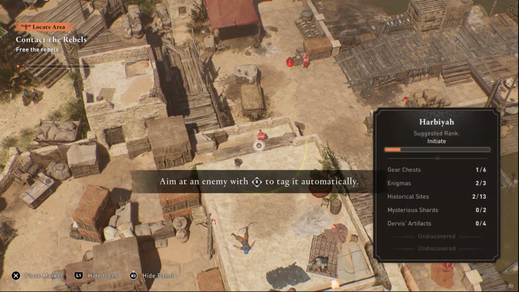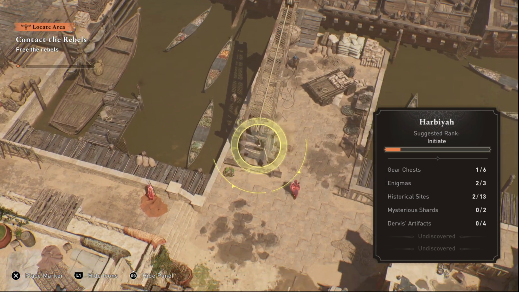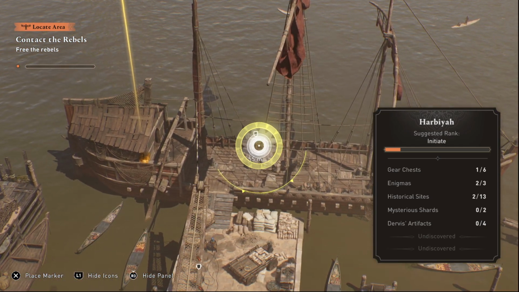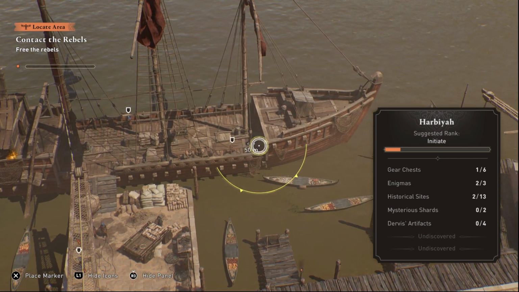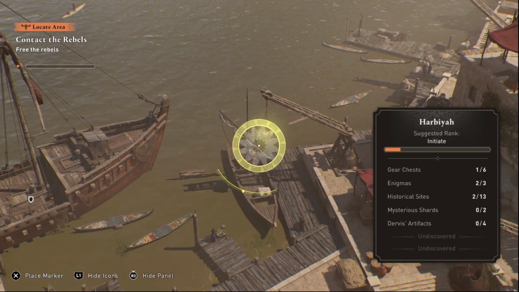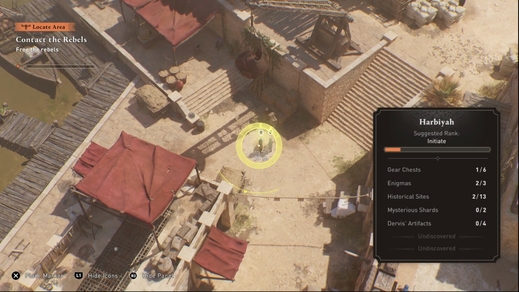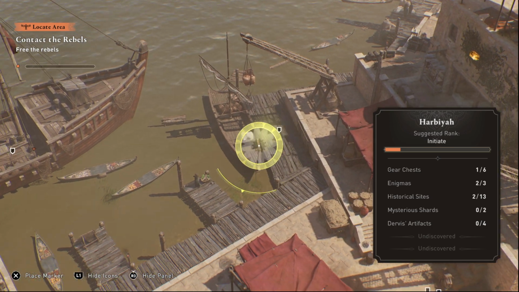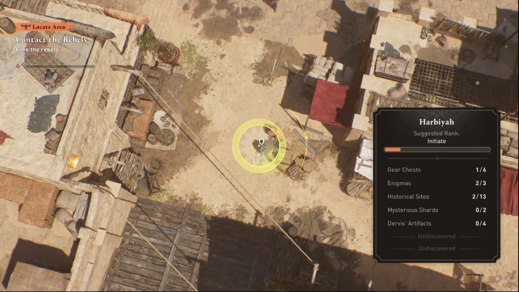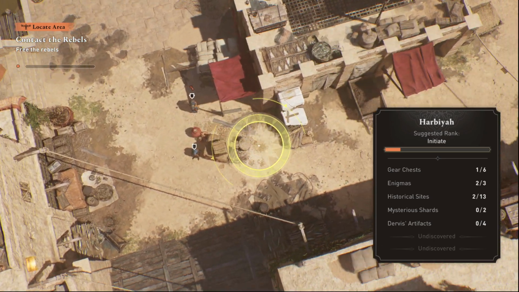I need to mark people. I don't see anybody there. I see you, buddy. I see you. There's people in there. You guys bad? Sure are. That guy's bad too. I don't know why I didn't mark him first, but that. Guy's freaking out. Cool.